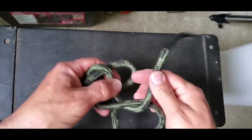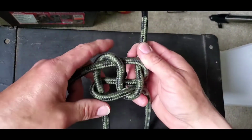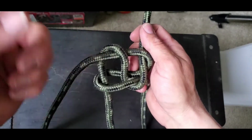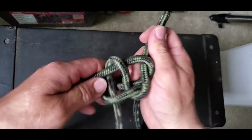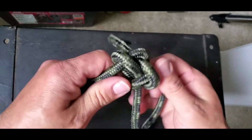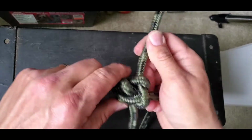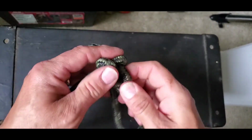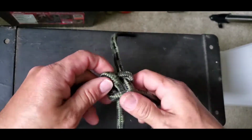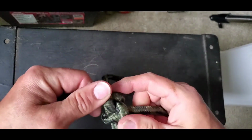Let's see. Essentially, that's what happens. Each one of these will form an S that goes over and under, and when you can draw it up, you dress this knot. I believe they also call this a crown knot. You draw it up.